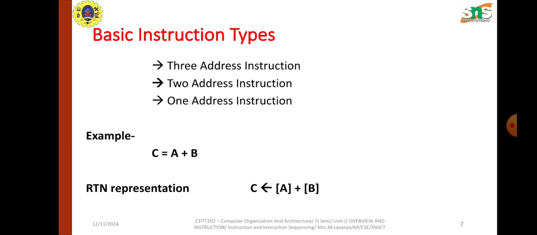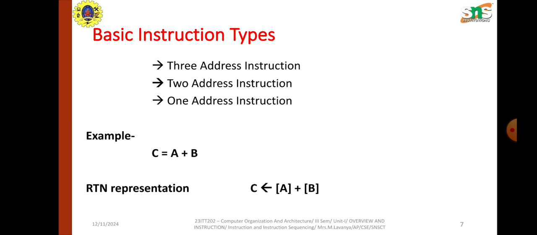Let us see, the assembly language notation is subdivided into three categories: one address instruction, two address, and three address instruction. Let us go in reverse, from 3, 2, and 1, because 3 address seems to be easy compared to 1 and 2 address. For better understanding, let us go in that order. With an example, we are going to see these three addressing types of instruction. Let us take the example C is equal to A plus B.